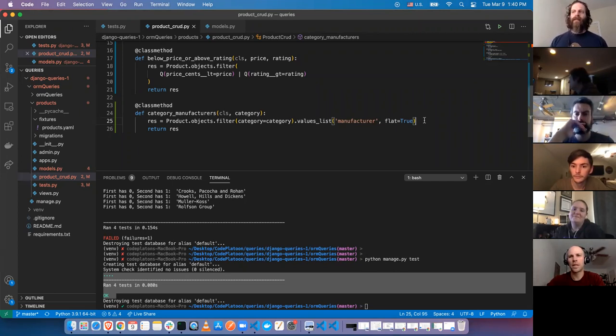I was trying to use distinct to make it work, and that was not working. So there's a couple of these queries where you can definitely get 90% of the way there, but in order to get to 100%, you have to backtrack and redo some stuff. So, okay, I'm going to stop sharing.